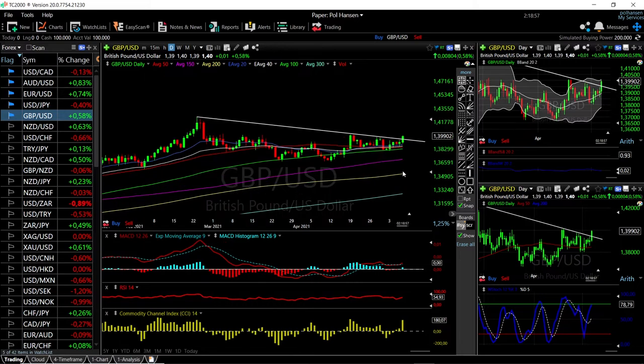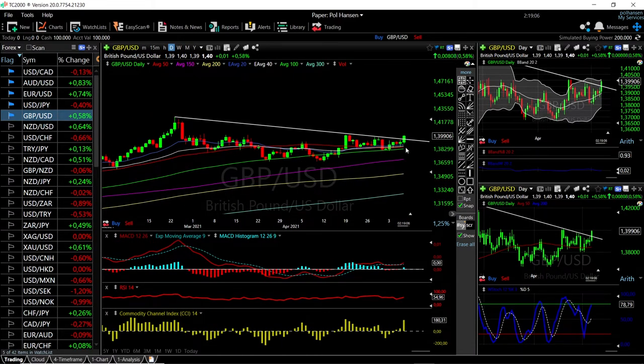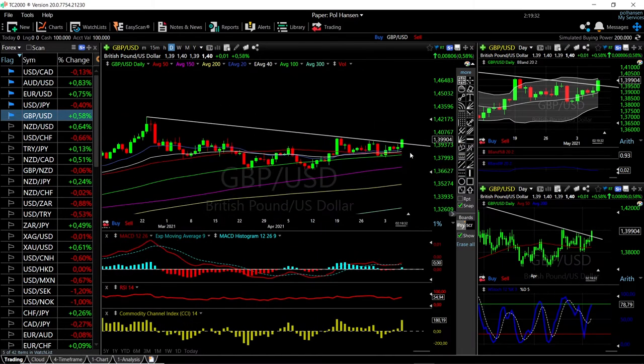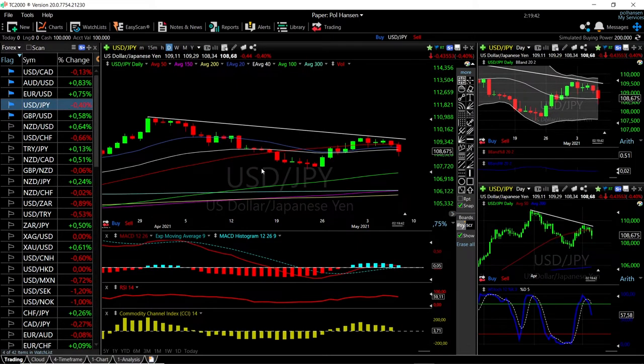Looking at the Great British Pound against the US Dollar, we have absolutely smashed this upper resistance line and are basically trending way above it. We are up 0.58% at this current stage. Technically, the indicators have all turned around and are very bullish. We are getting fairly overstretched here, so we may see one more rally and then a pullback. The hope is that this upper resistance line will act as support rather than resistance. If that is the case, we may go significantly higher. To the downside, the 20 exponential moving average will most likely be major support.